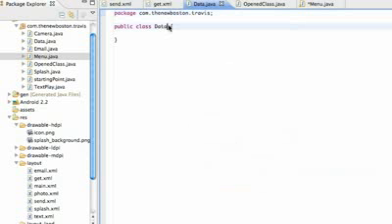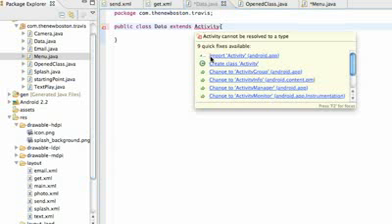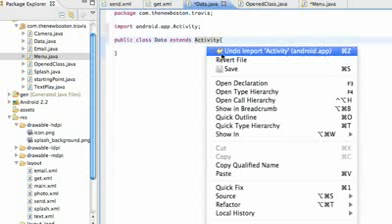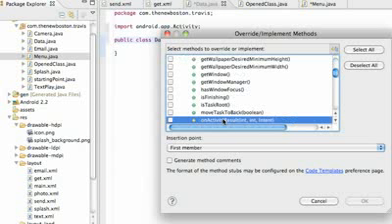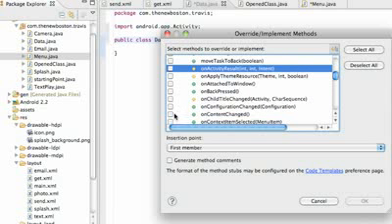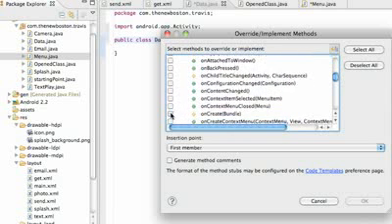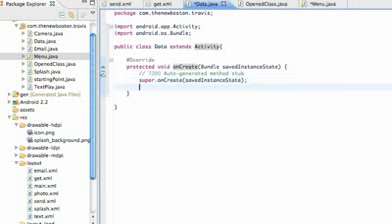But both of them are going to extend activity. Pretty much standard activities for both of these. And import it. Actually, I probably won't even show you guys. Just do onCreate real quick. And then basically you can set them up however you want, but you're going to want to set up all of your reference variables again. I like to do the initialize method and then just set them all up within there, but you don't have to. You can do all of your buttons within here as well. But get all those references set up over to the XML.